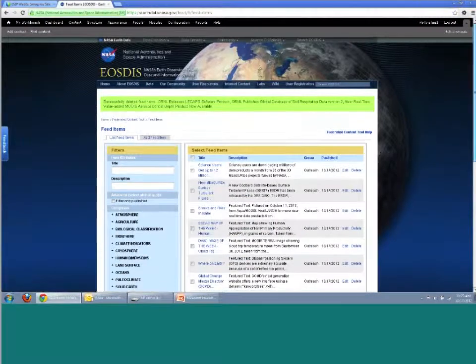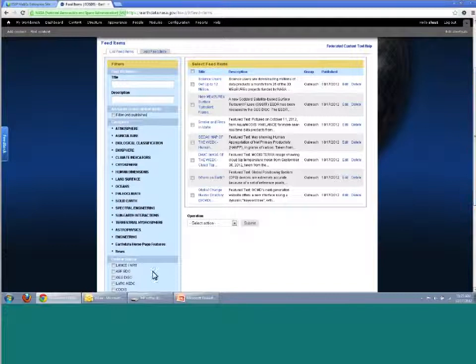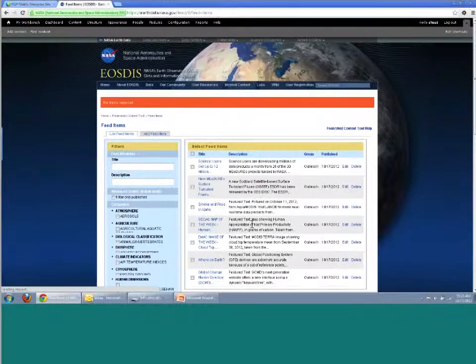And maybe I want to make sure that I tag all these feeds in a special way so that folks know how to find it. And maybe I will tag this with Earthdata homepage features. Okay, so I'm going to call it that, and it's going to be tagged like that. And we submit. So we have tagged.